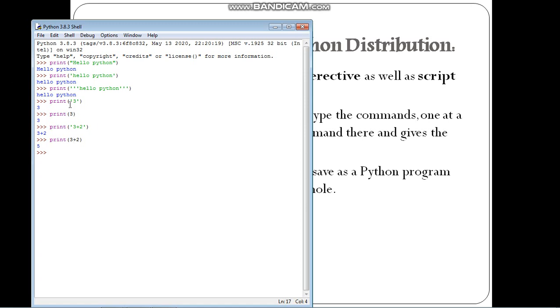Now this way of executing your command is known as interactive mode, where after each and every line or command your output is displayed.